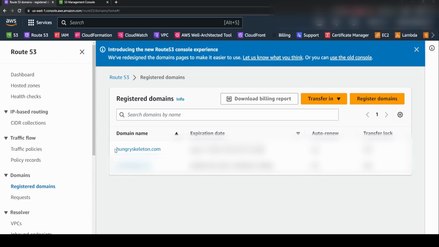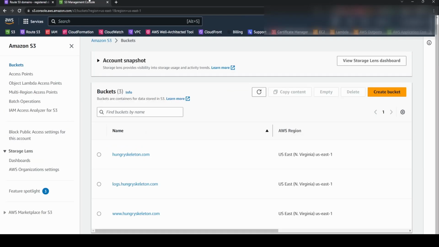So after you've registered your domain here, what you can do is you can create a S3 bucket. So here I've already created three S3 buckets. I've created one with the domain that matches the domain name, and then one that is the subdomain.